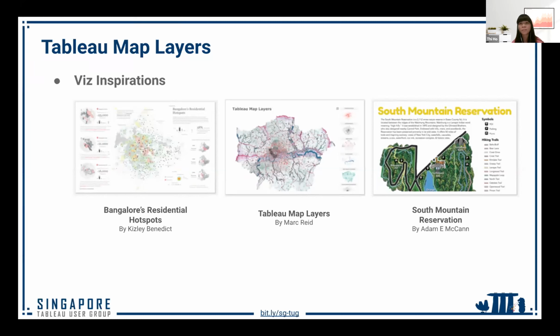And the third one, South Mountain Reservation by Adam McCann, which I think he may have used the map drawing technique as well. After seeing so many beautiful vizzes, I was inspired to try out this new feature.